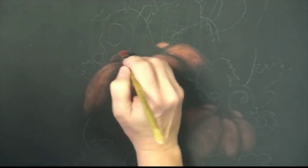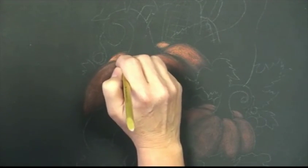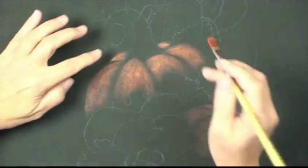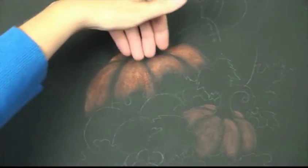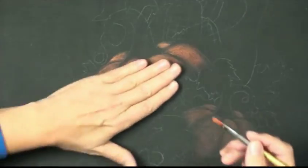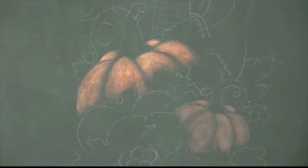Okay, so pull that in. Now this is the area that's going to be darker. So we do want to be careful that we don't get those areas. We don't want to make that really brightly highlighted because it's in the back. So we're going to want our highlights more on the top centers of these sections. Okay, now I'll do the bottom one off camera.